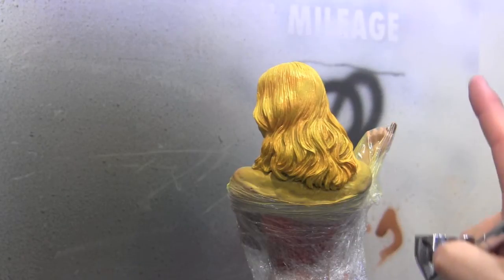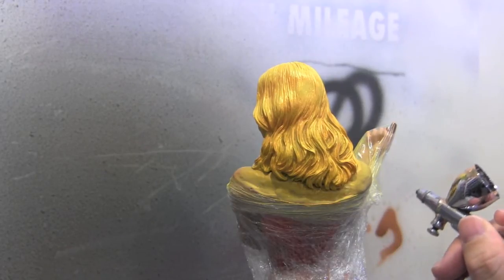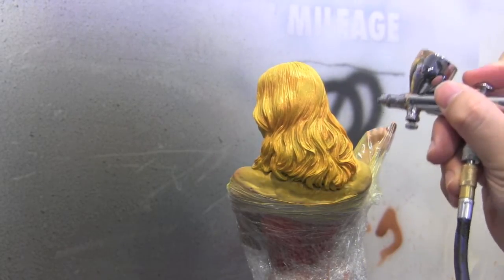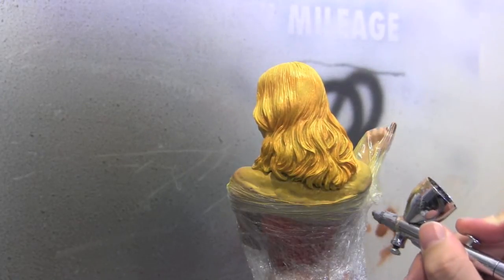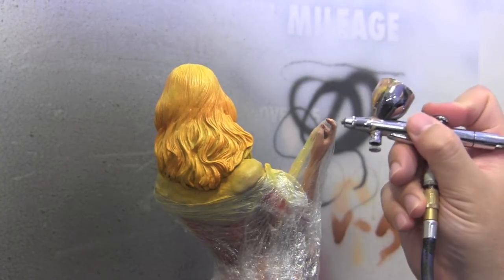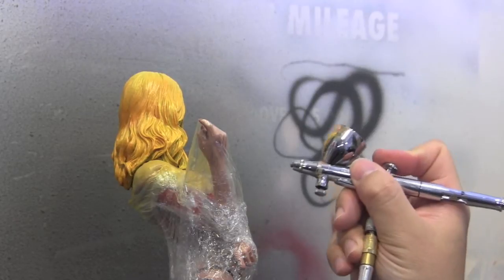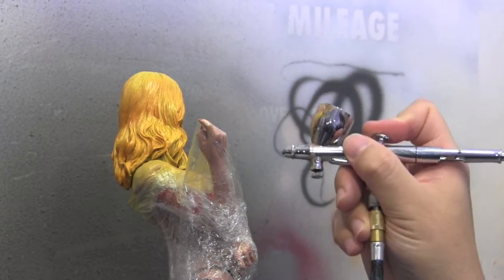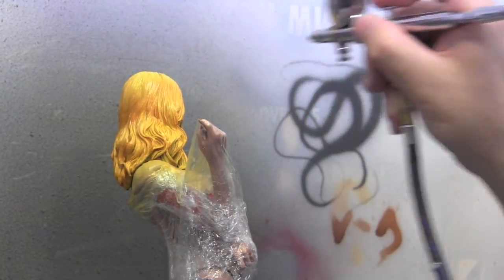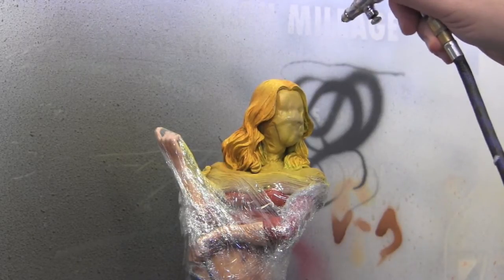Now, I'm going upwards because I want light coming down, so I'm hitting it in downward areas. Like I said, I'm spraying a little heavy, but that's fine. I'm gonna tone it all down later. And also, basically, you want to hit the top area too. Get it in there a little.